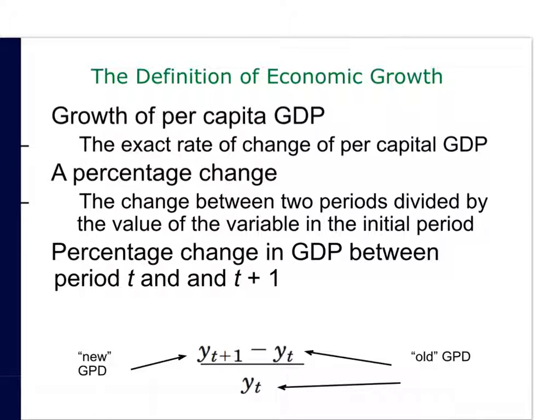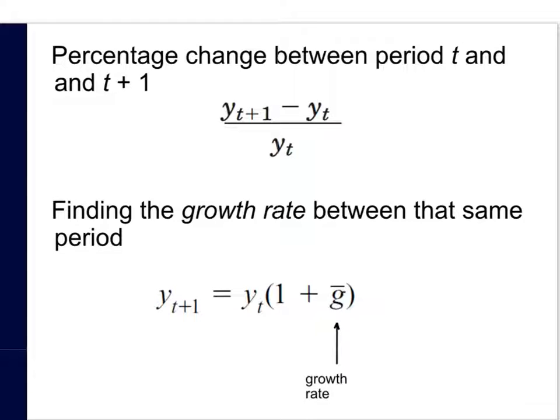You'll notice there are no bars over the y's in this little expression. So there are no fixed values for y_t or y_{t+1}. Now let's imagine that over time this economy has a constant growth rate, and we'll call that growth rate G with a bar over it. So G bar might be something like 2%. Then an alternative way to write the transition from y_t to y_{t+1} is to have y_{t+1} on the left and say that is equal to y_t multiplied by 1 plus the rate of growth. So if the rate of growth is 2%, y_{t+1} is always going to be equal to y_t times 1 plus 0.02.